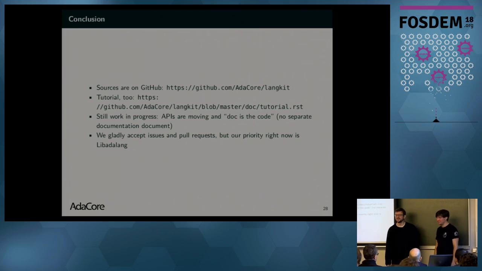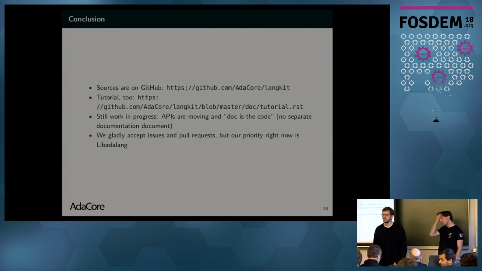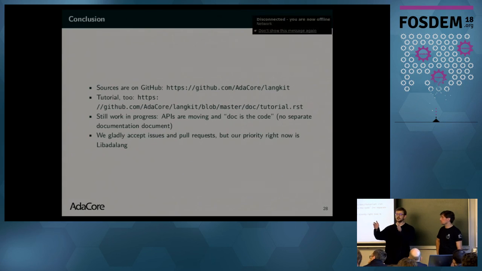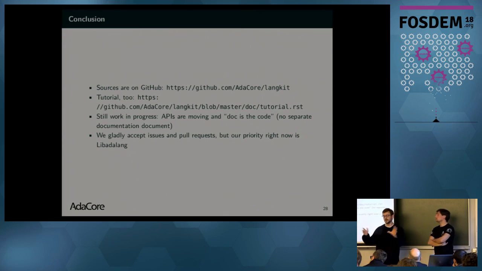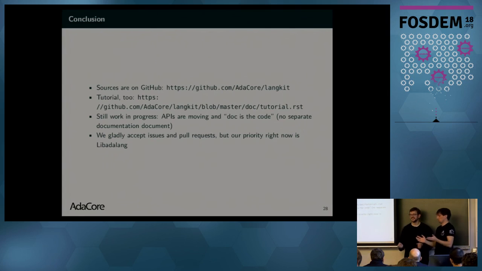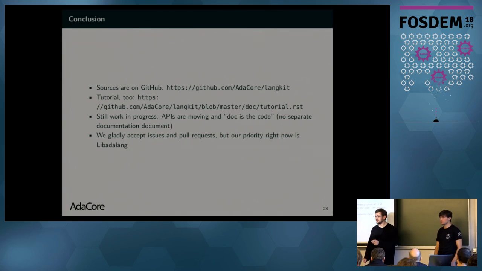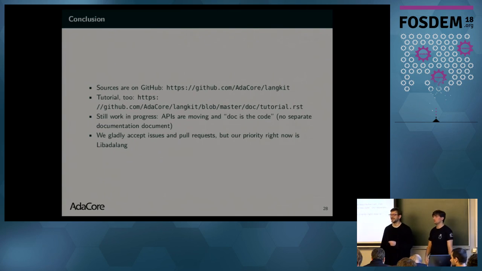Yes? Does your tool preserve comments? Yes. So we have a concept called trivias. And so when you parse the tokens, you can say, this is a token relevant for the tree, and this is a token that you need to store in the tree, but that won't interfere with parsing. So in that case, it will be stored in the node. What we don't do for the moment is provide a rewriting API that allows you to insert comments, but we plan to add that at some point too.